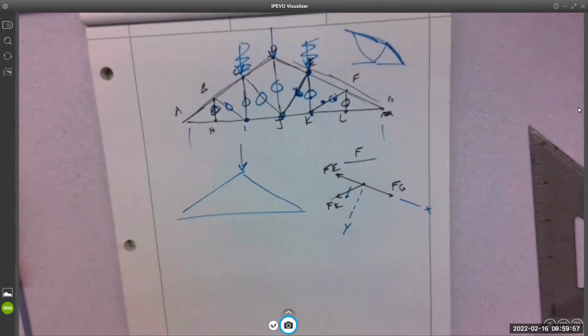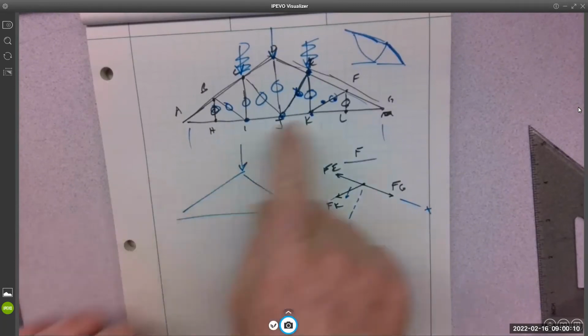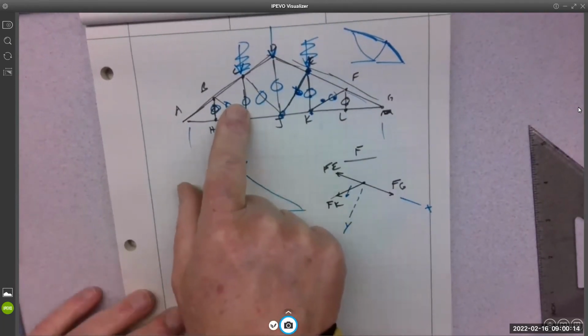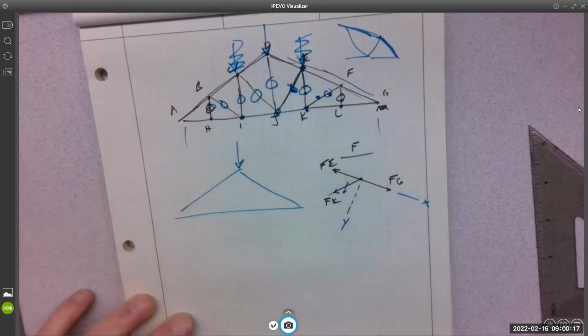It's crazy. All right. 0 force members. Look for them. A lot of the early trusses we do, you're not going to see many. But when you get into sections, you could see them. They could pop up. So just try and identify them. Obviously, something like this helps a lot. Like you just solved all the internal members. You just got to make sure you're right and you're not forcing it.